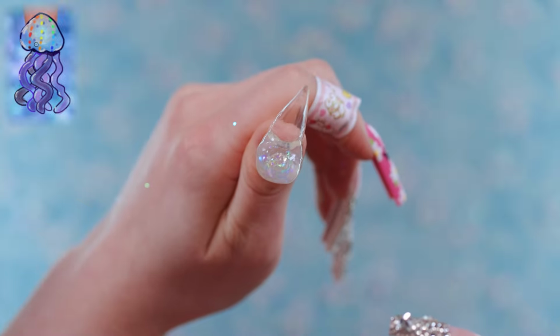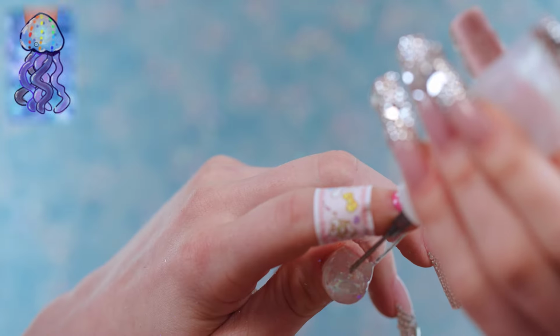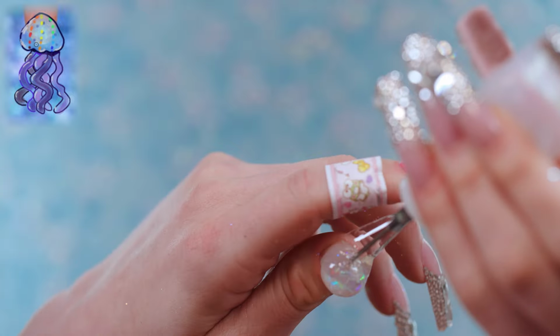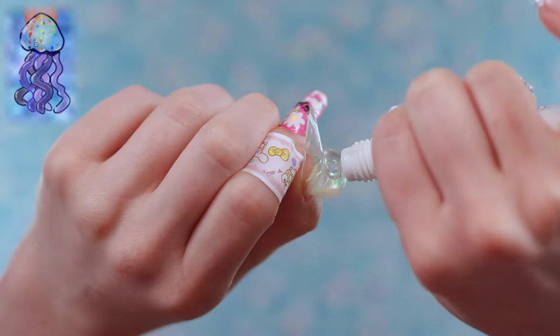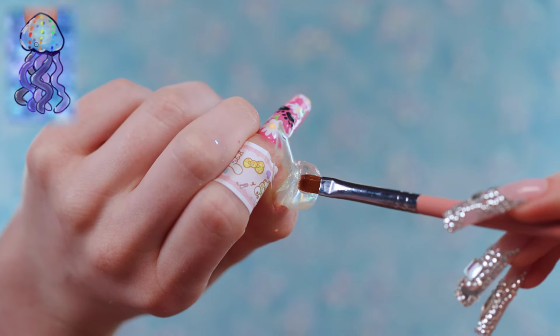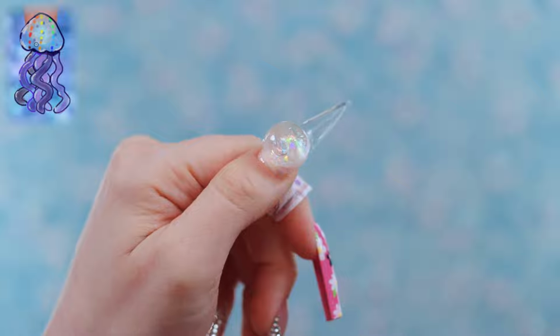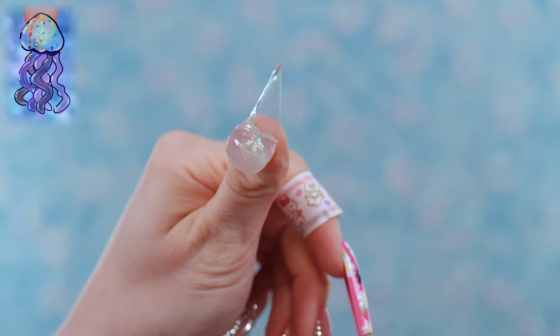Okay, there it is. I don't know if that's too big of an air bubble or not big enough. I think I need a little bit of a smaller air bubble. There we go. Now, somehow I clean all of this up. I've wiped the opening with acetone many times now, so hopefully it will shut all right. This looks a little cloudy, but you know what? It works and it's completely sealed.